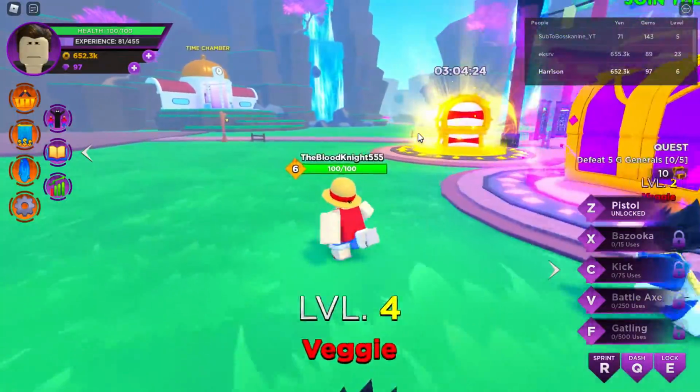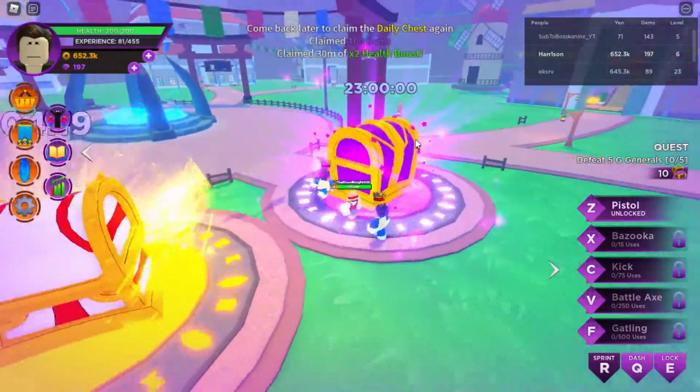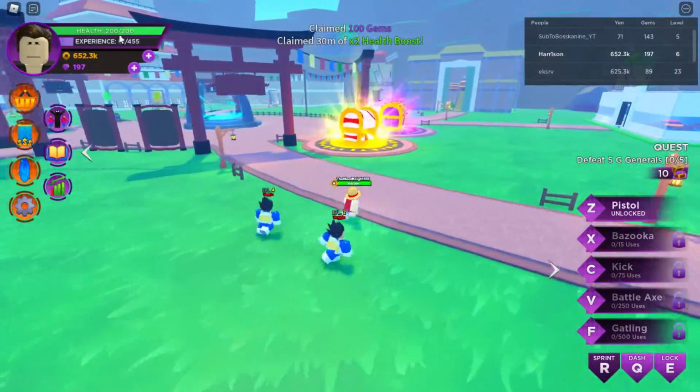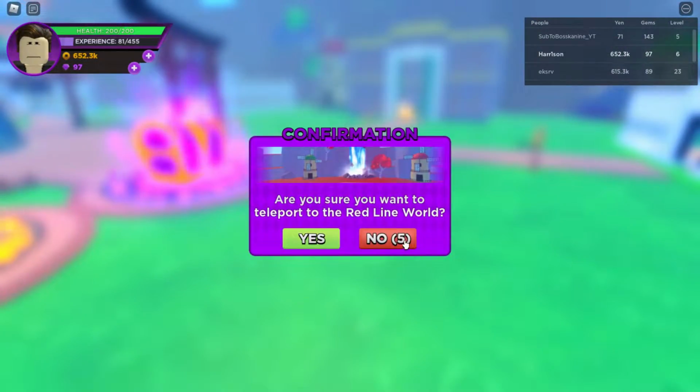Okay, hold on a second. Let me go and feed some enemies. Group chest. Okay, yeah, it still doesn't work. I'm not in the group yet. Oh, that gave me gems. Okay, perfect. And let's just teleport to the red line.